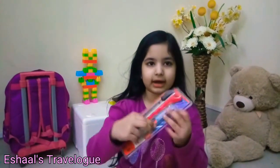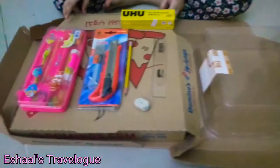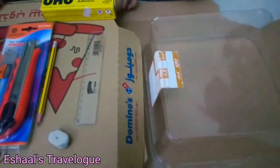And we need a cutter to cut it. And of course a cardboard. You can use boxes of pizza also. So let's make it quickly.